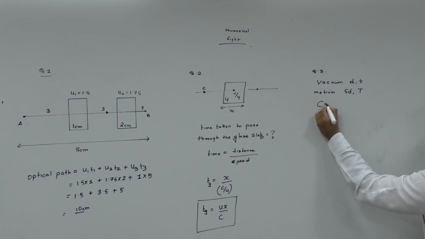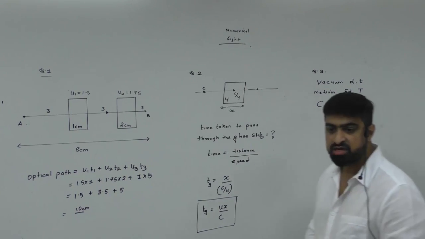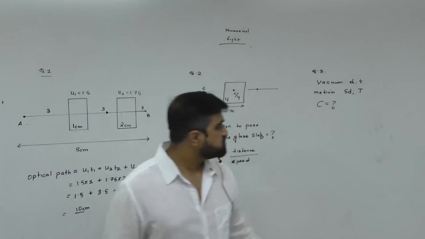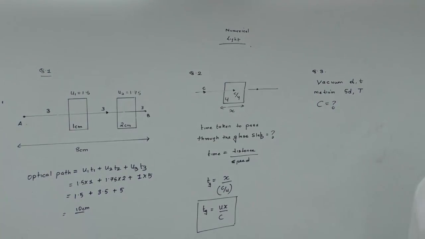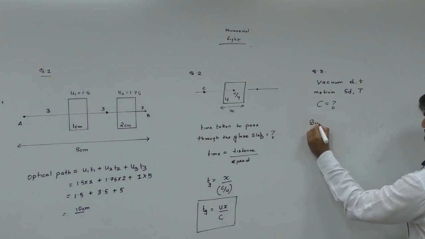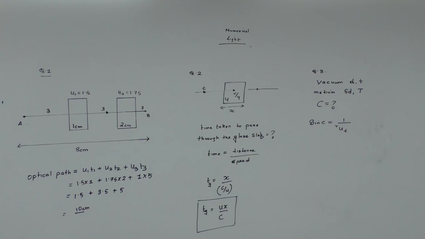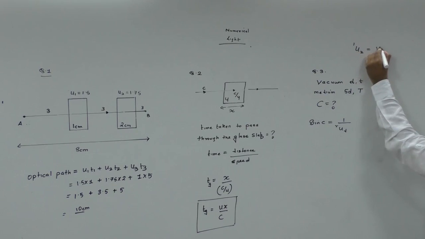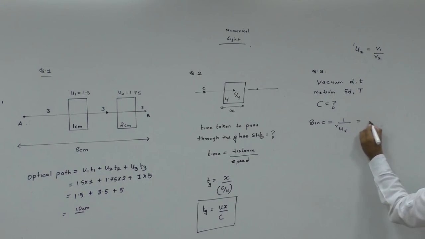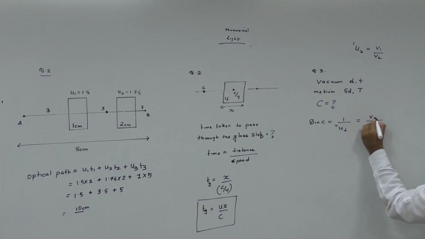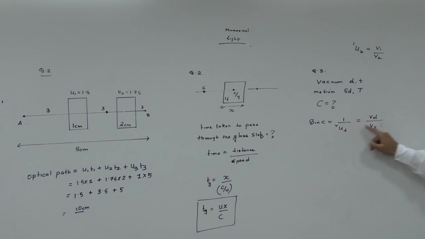They are asking you to find the critical angle of the medium. Can anyone tell me the formula for critical angle? You know sine of C is 1 upon refractive index of denser with respect to rarer. If I want to write this formula in terms of V, you know that 1 mu 2 will be V1 by V2. So if I start from down, V rarer by V denser will go up.